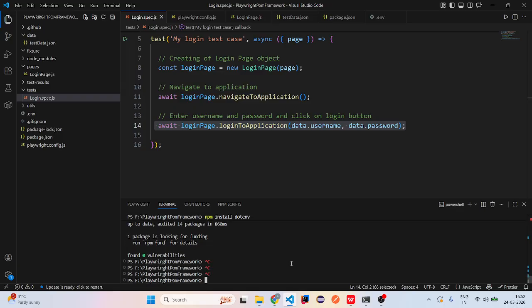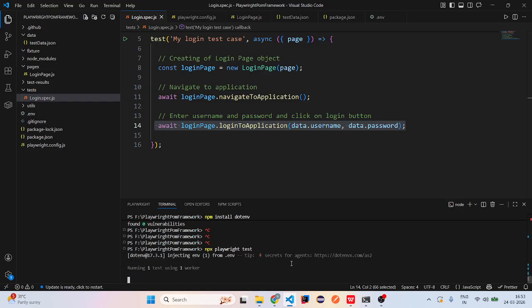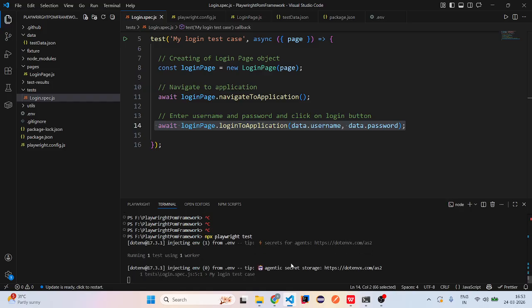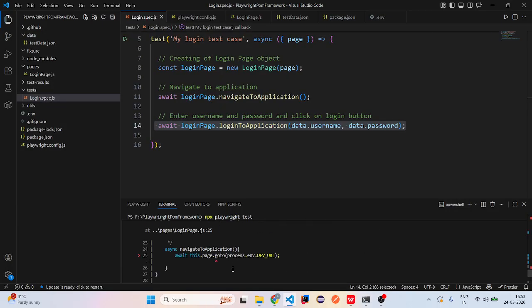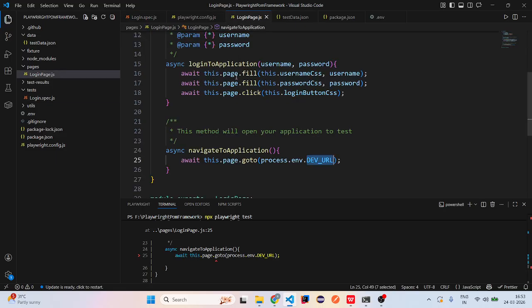Sorry, npx playwright test. Okay, it failed. Let's check page.goto. Okay, let's go to the login page.js.